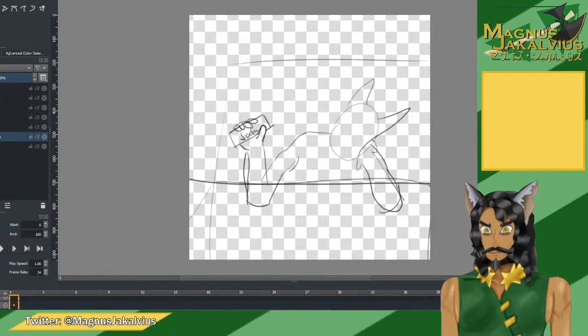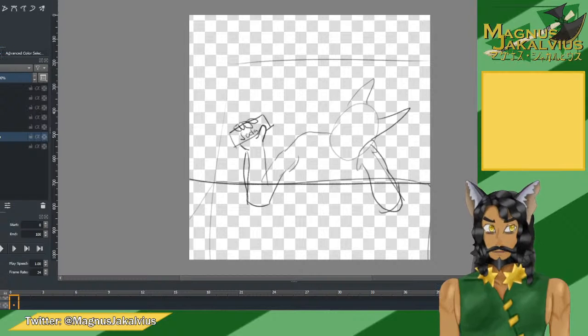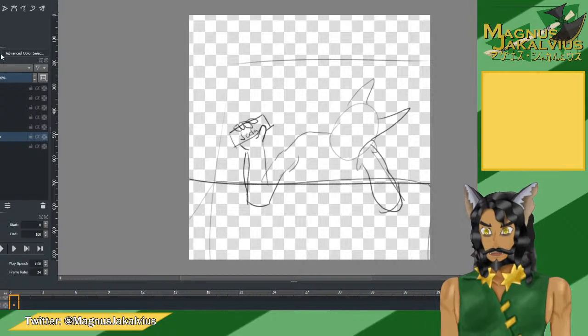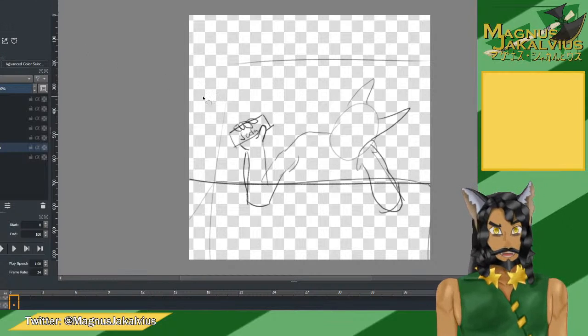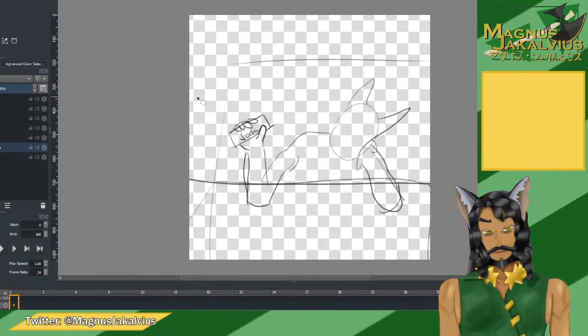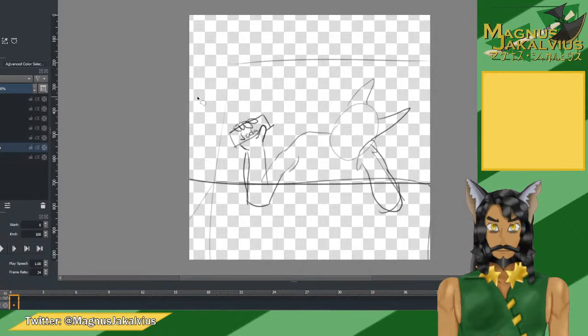Let's select the arm now and move it to our animation layer so I can work out how the animation's going to move. If I can find my selection tools, that is. There it is, the selection tool. Alright.